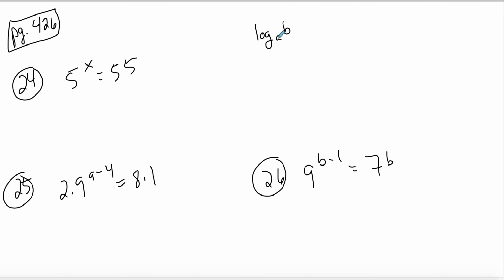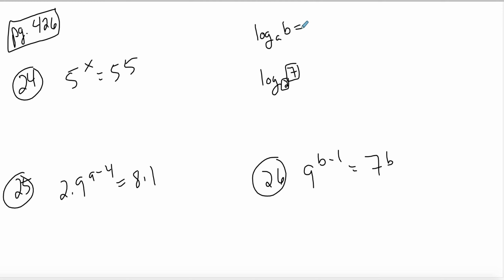If you have log base a of b, this might be, let's say, log base 2 of 7. So what power of 2 gets me to a 7? I don't know. Some people have the option to put the little number in there for logarithms. A lot of people don't. So you're going to have to use change of base formula. And even if you do have the option, you're going to have to show me that you know and understand the change of base formula. There's sections on the test that say, show me the work as if you did not have a calculator.